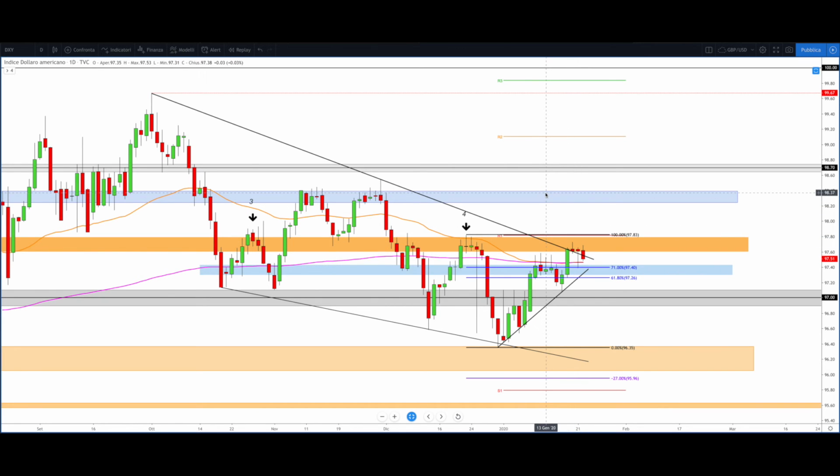So now guys, we need to carefully watch the price action on the dollar index on the daily time frame, because another reaction of this area and another close above this bearish trend line will be a huge bullish signal that could bring the price to a new bullish movement, to touch 98.30. So for the moment, guys, watch the price action on the daily time frame very carefully.